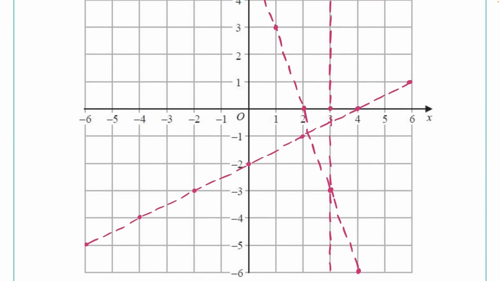But it does mean we have this one here. I'm going to label them with numbers to start with. We've got region 1, this region 2, region 3 over here on the left of that line, and you've also got this little one in the middle, although there's not actually any coordinates in there that we're going to be able to test.